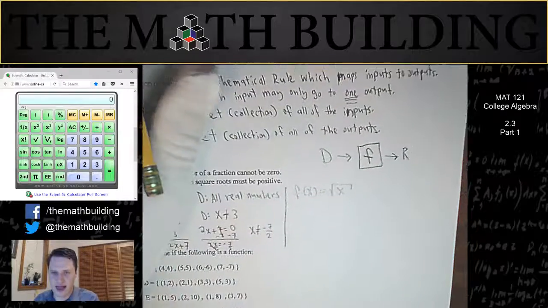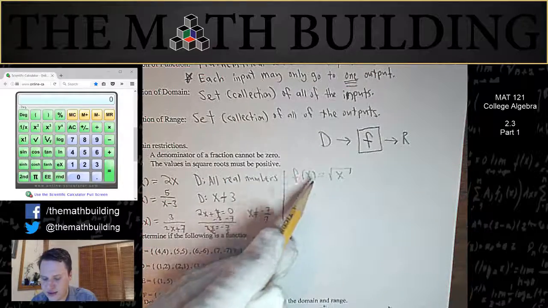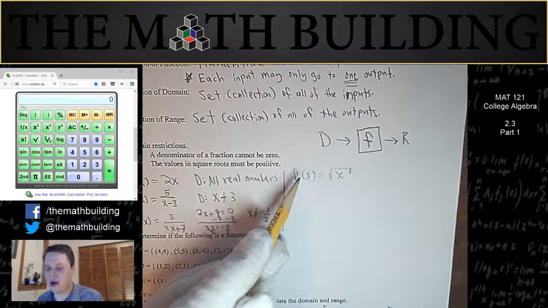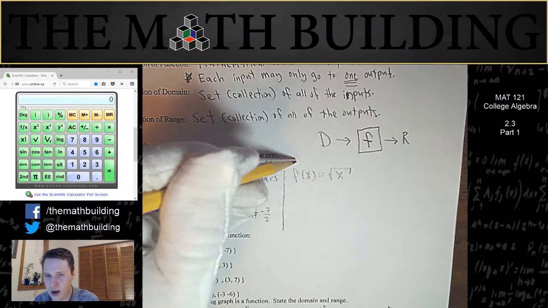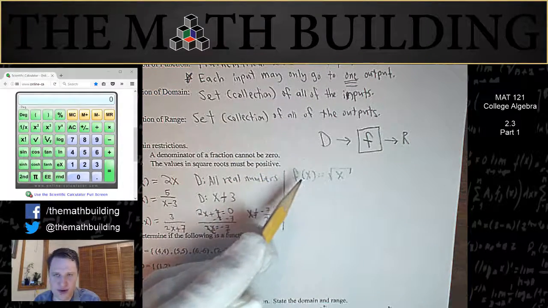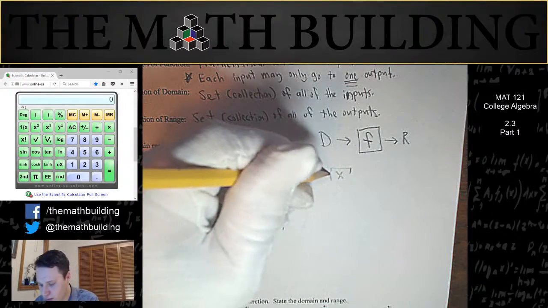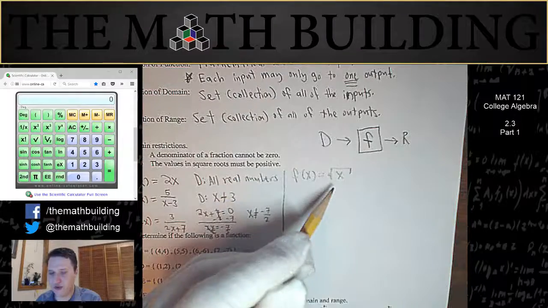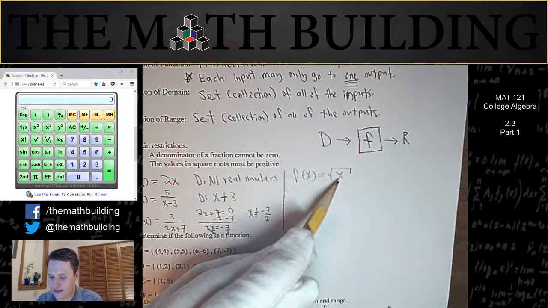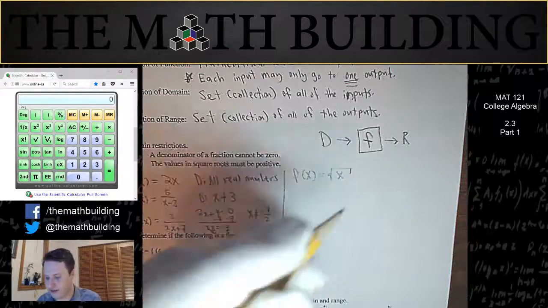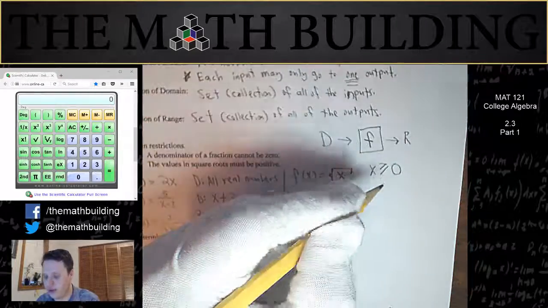So consider the function f of x equals the square root of x. Now I know I haven't really talked about what f of x means. For now it's just another way of writing y. We'll talk about it more later, so don't worry about it too much right now. What are the restrictions on the square root of x? Well, if we're only talking about real numbers and not imaginary numbers, this can never be negative. And so the domain is x bigger than or equal to 0.